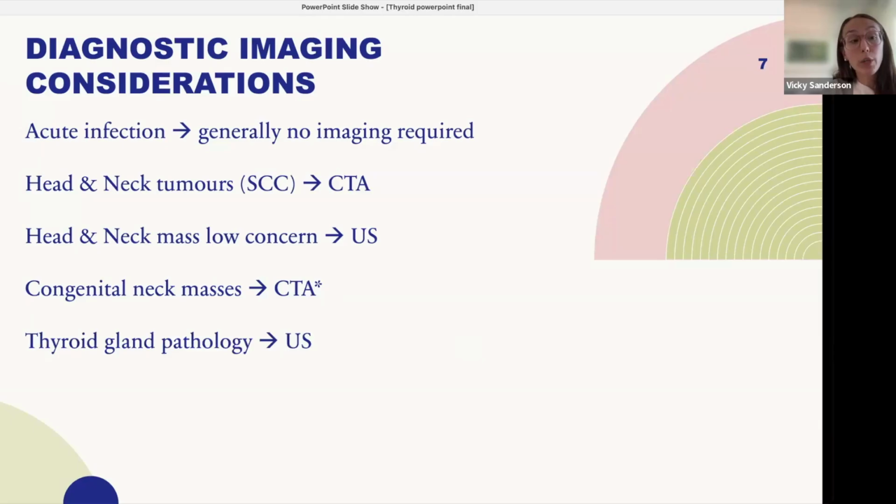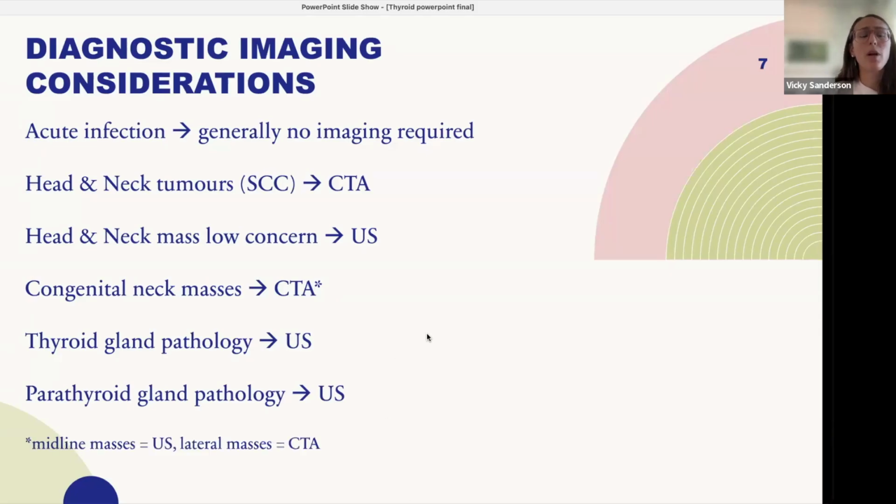And as I alluded to earlier, any thyroid gland pathology, parathyroid gland pathology, we're going to be reaching for that ultrasound. Superior to CT in this case because it's much better at differentiating benign from suspicious masses, and we'll get into that a little bit more in a second. So big takeaway from this slide, or even from today, midline mass, think of an ultrasound because we're worried about thyroid. Lateral masses might want to be reaching for that CTA if you're worried about congenital neck masses, head and neck tumors, carotid body tumors, and even abnormal lymphadenopathy. It's going to be better at giving us more detail and higher diagnostic accuracy for those diagnoses.